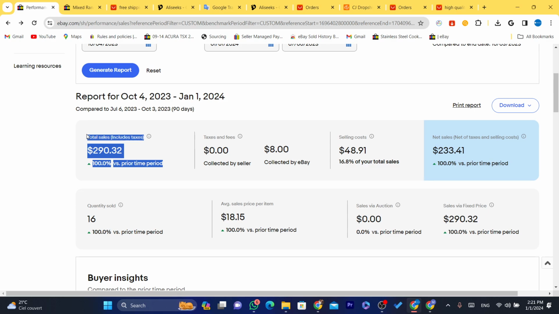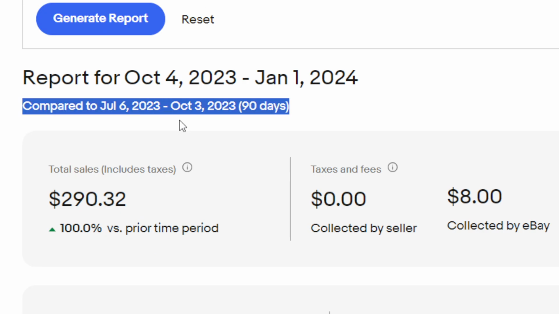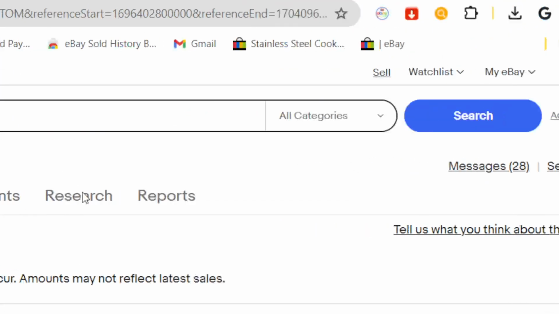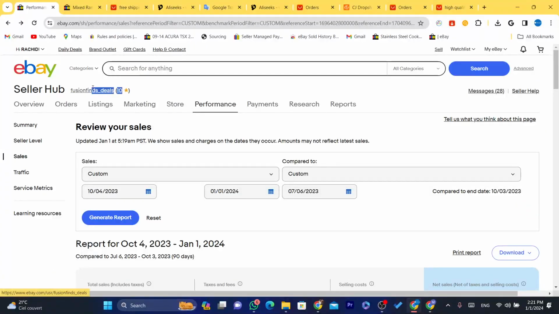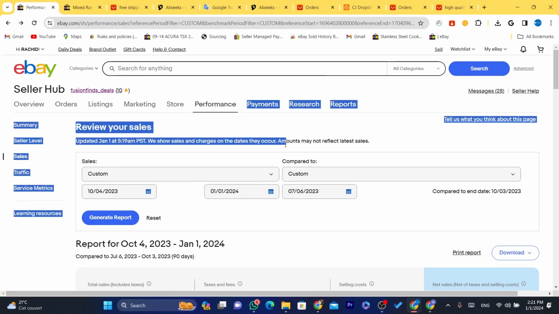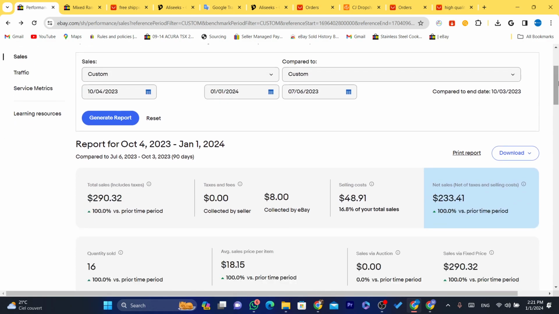But when you do everything manually, you can keep more profits in your pocket. I hope it makes sense. As you can see, I just created this new store. This is not my only store. I have like 3 stores and all of them have like 400 feedbacks, and the only e-commerce website I use is AliExpress, because, like I said, the profit margin.